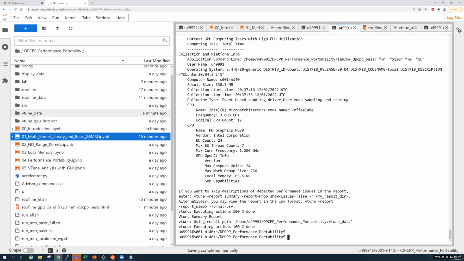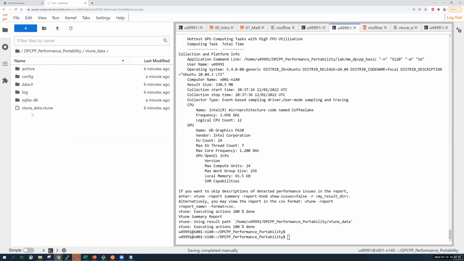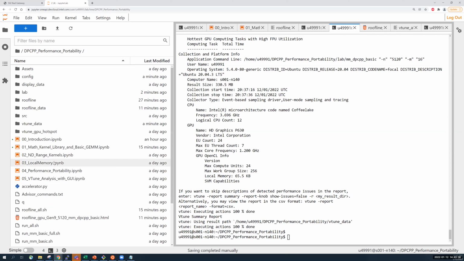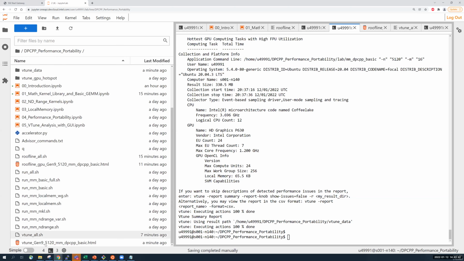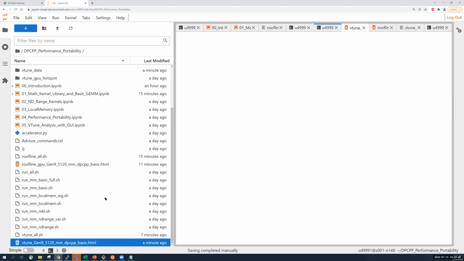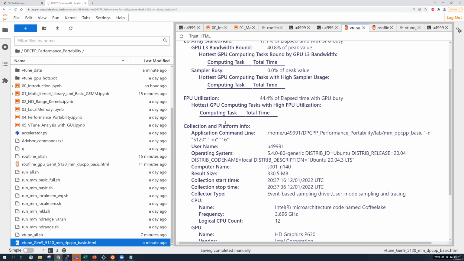So if you go into the vtune_data directory, or did it put it in the main directory? Yeah, you can see that there is a VTune HTML file created in the main directory. If you click on this one, this will give you the VTune analysis.